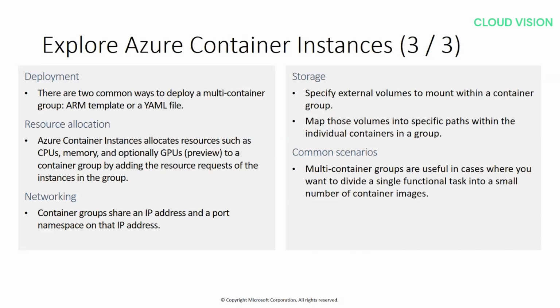Multi-container groups are useful where you want to divide a single functional task into a small number of container images. Like I have one big application, but I want to modularize it. So each component of an application runs in a different container, and my main application is just calling those things. Like I'm working with a tour and travel site. Hotel management, flight management, visa management: either I can put it in one application, but the size of the application will become heavy. So what I can do is create those things as separate APIs, which run as separate containers in the same container group. And my main application, running in another container in the same container group, can talk to them whenever a client request comes in.